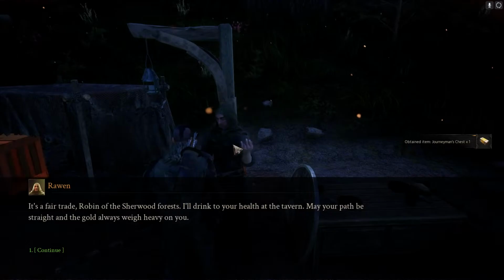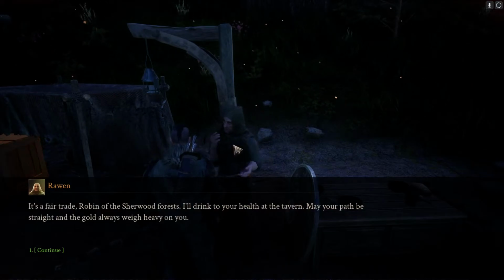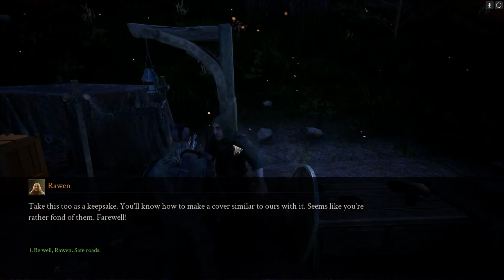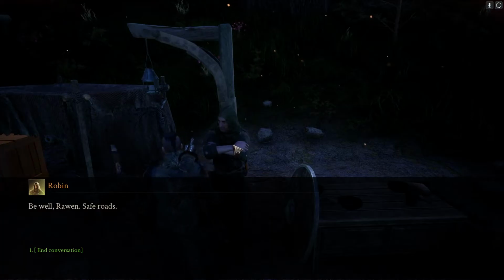It's a fair trade, Robin of the Sherwood Forests. I'll drink to your health at the tavern. May your path be straight and the gold always weigh heavy on you. Take this too as a keepsake. You'll know how to make a cover similar to ours with it. Seems like you're rather fond of them. Farewell. Be well, Rowan. Safe roads.